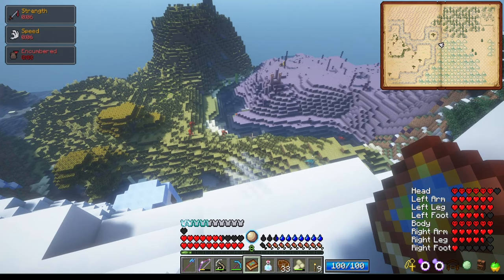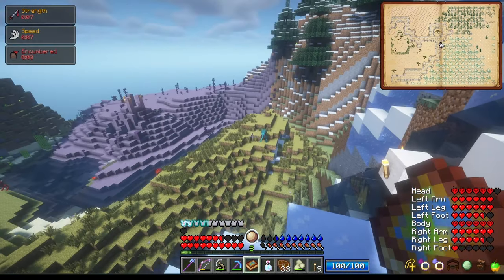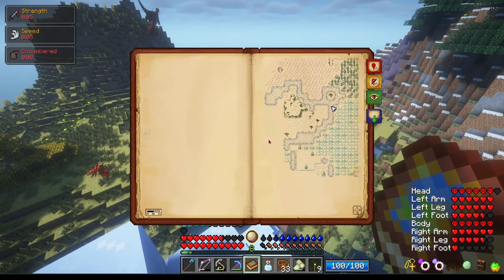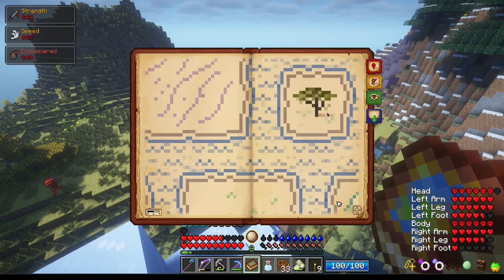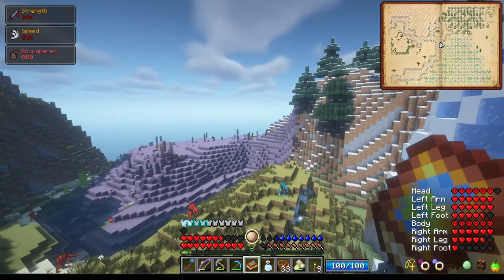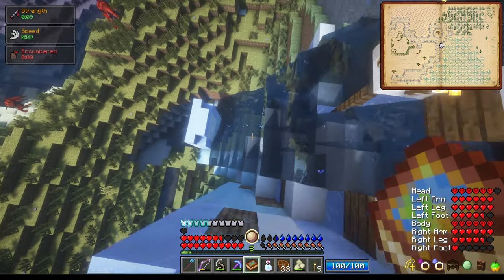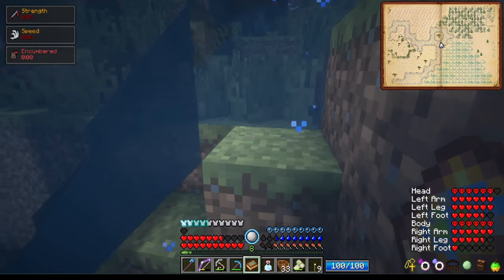Well, I found another corruption. Still not what I'm looking for. I've been looking for days. I see a little tree here. I don't know if that's special because it's surrounded by something. Wait, it's meant to be right there, but I'm not seeing it. I'm gonna go and see. Maybe it's something amazing.